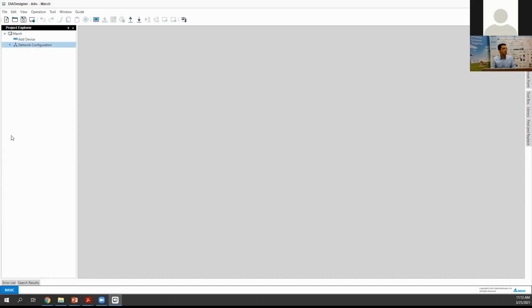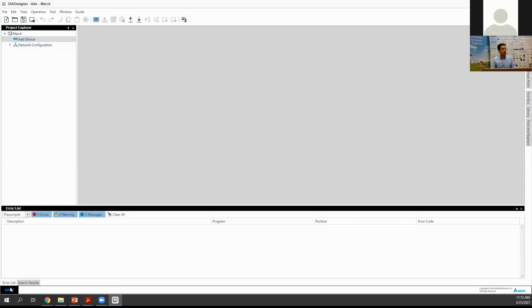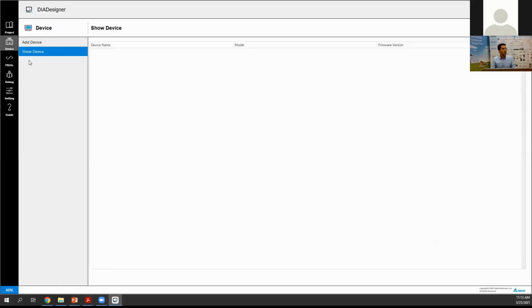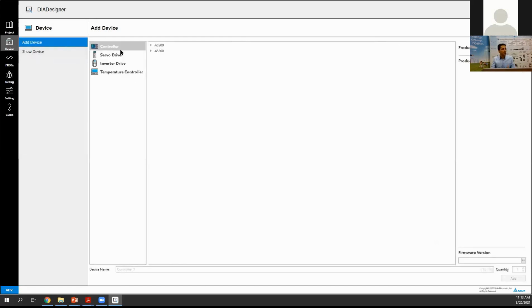So we can click here to add a new device, or let's turn back and go to device. In the device part, it is possible to manage the devices in the project. Here we can monitor the existing devices in the project, or we can add a new device.